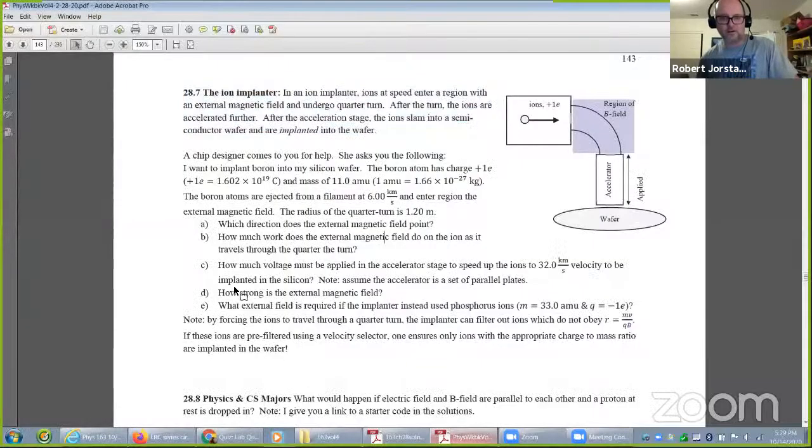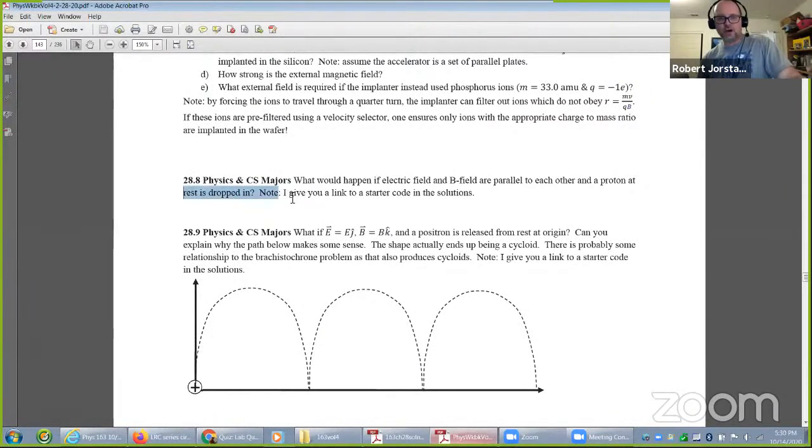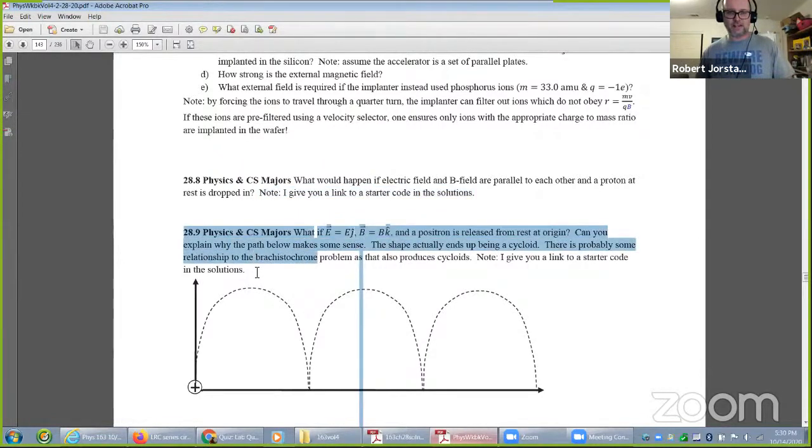All right, that said, let's get back to some actually useful things. You could do this problem at home. If you're interested, it talks about the chip design. You could actually code this up really easily now. You've got the starter code that I gave you for a B field. All you'd have to do is add in an electric field, do the two forces, and couldn't you simulate any electric field you want? If you're a physics or a CS major, you might try this out.